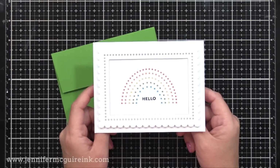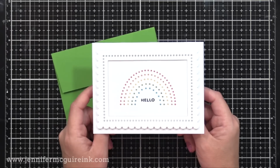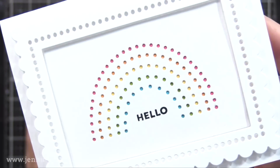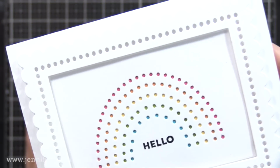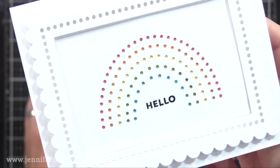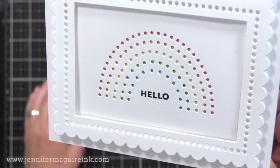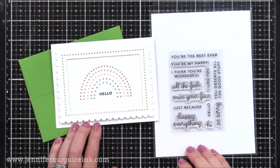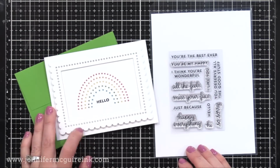So here's the final card. I kept everything white so that the color would stand out even more in the center. I again used the paper Smooches fab frame die for that scallop die cut with the tiny little holes in it. I could allow color to show through those holes too, but again, I wanted the focus on the rainbow. I stamped "Hello" from the Concord and 9th Lots to Stay stamp set, and we have the last card of the video.